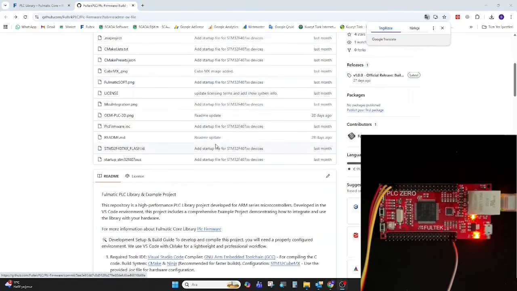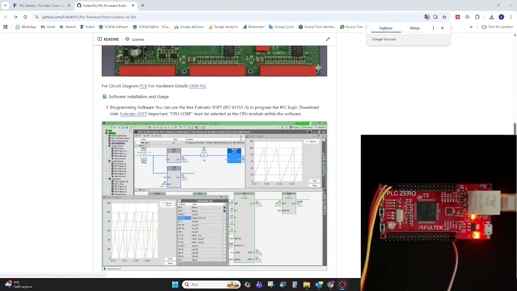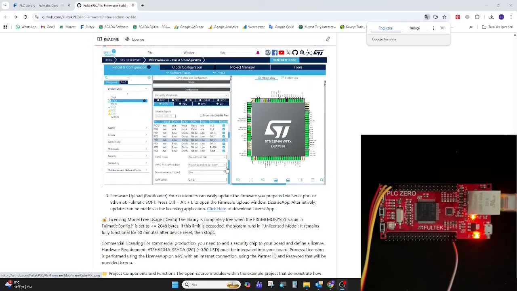The Fulmatic PLC Library allows you to design circuit schematics fully tailored to your specific requirements. In our GitHub example, the STM32F407 microcontroller was selected. The STM32 CubeMX tool is used to configure the I/O channels and peripheral definitions for the STM chip.